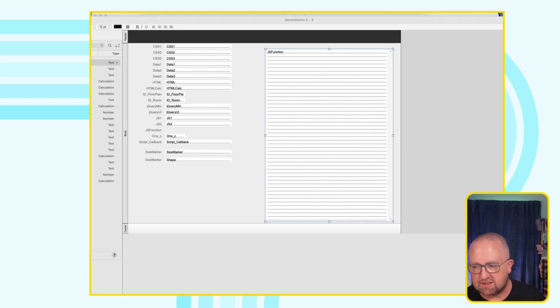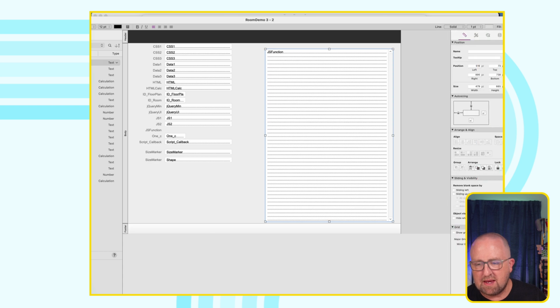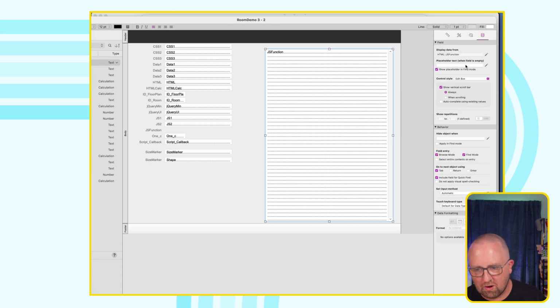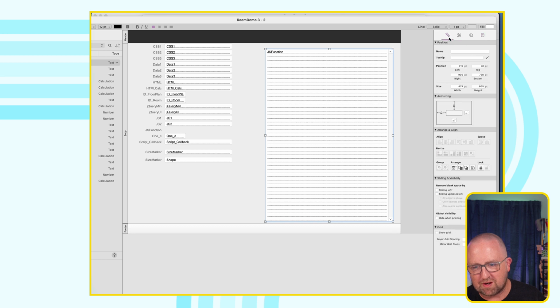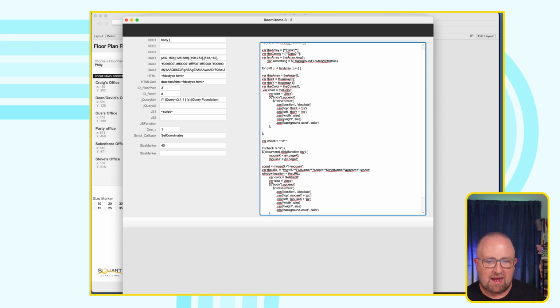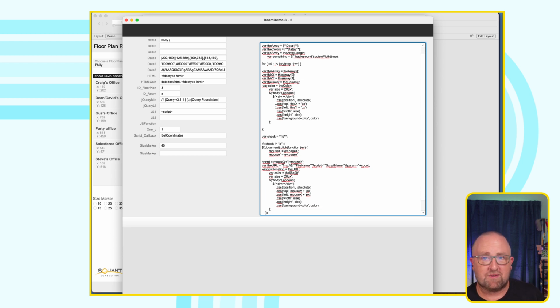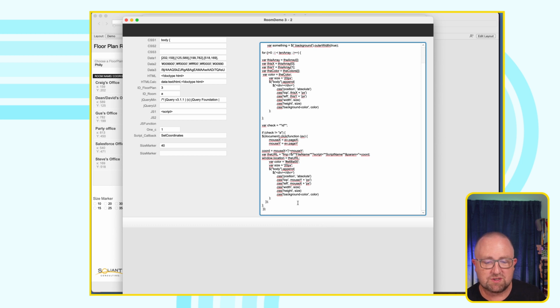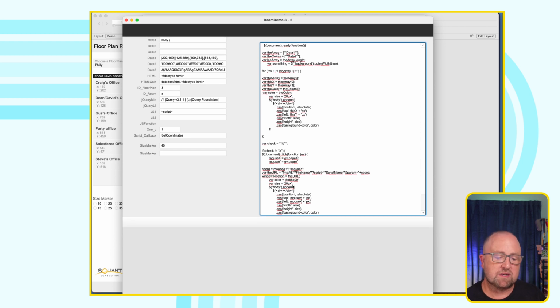Let me adjust this so that we can see it a little bit better. It's not horrible, but it is pretty outdated. So I had a flash of inspiration. It's using jQuery, and I literally just picked this off the internet before we had ChatGPT to understand how this works. And it's an interesting thing that I did here. So I want to replicate this, but I want to bring this into the modern century. So I want to use some modern JavaScript.